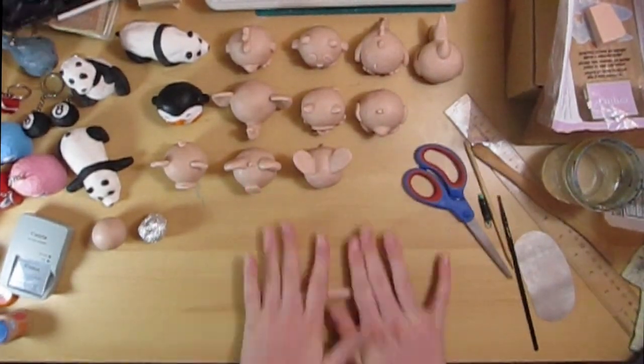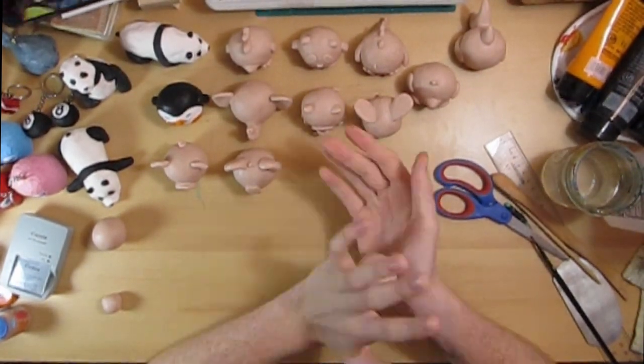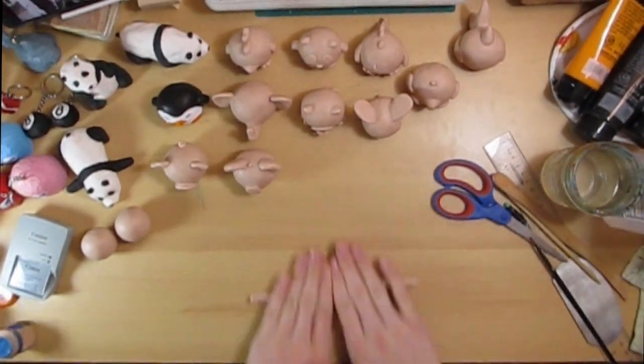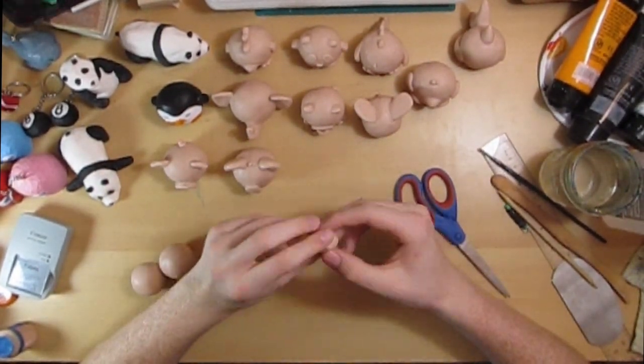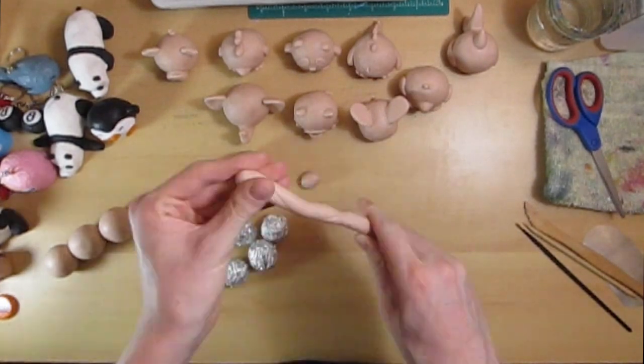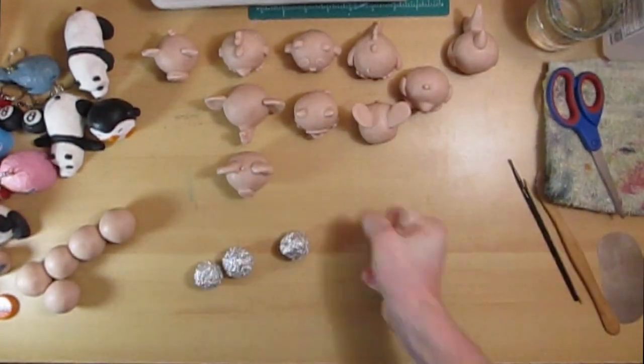So in this video I'll be talking about how I made my pool ball keychains. In order to make these, I made a bunch of tin foil balls, and I wanted to make sure these balls were really tightly wrapped, because I found when I was testing this out and oven baking the clay that the polymer clay would bubble up a little bit around the air pockets inside the tin foil.